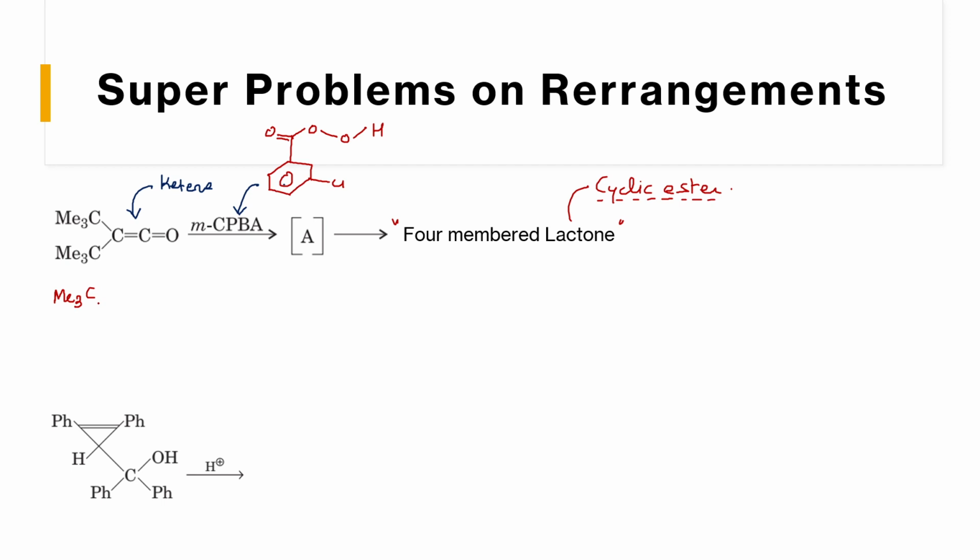So, Me3C. You would have read ahead also that whenever you take an alkene and you react it with a peroxy acid, an epoxide is formed. So you create an epoxide first. You make an epoxide. But this is unstable. It's highly unstable. You can see it is a 3-membered ring, which is quite unstable.